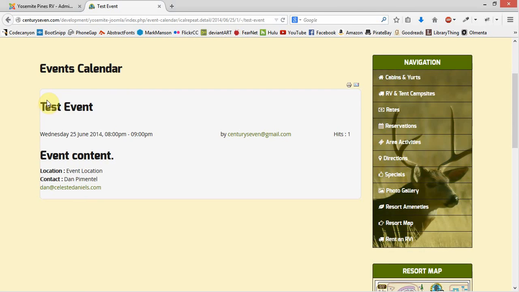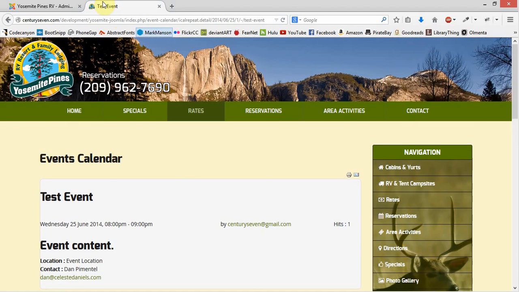I see that we need to, in this box right here, add a little padding. So when I'm done with this video, you won't actually see this like this, because I'm going to go ahead and come into the system here and add about 10 pixels of padding on either side there so that this is no longer butted up against the screen right there. Probably do a little more styling as well. So, but anyway, that is how you utilize the event calendar.